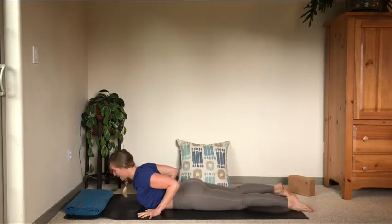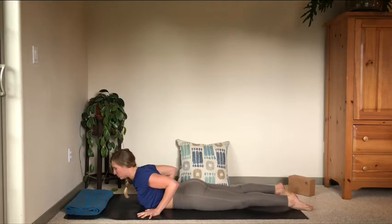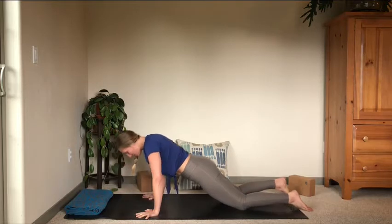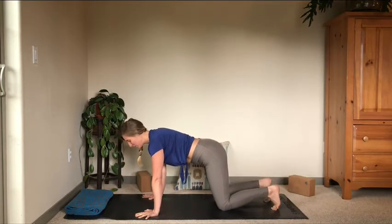Scoop your chest up, press your feet down, and see if you can press and roll through the outside edges of your feet. So if just your big toes are touching the earth, can you get your pinky, the tops of your pinky toes, to press down? And keep lifting through your chest, chin tucked, and forehead down. Lift up, tabletop. And you can do a half plank to table.